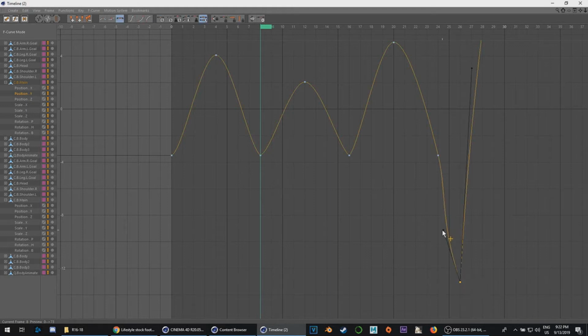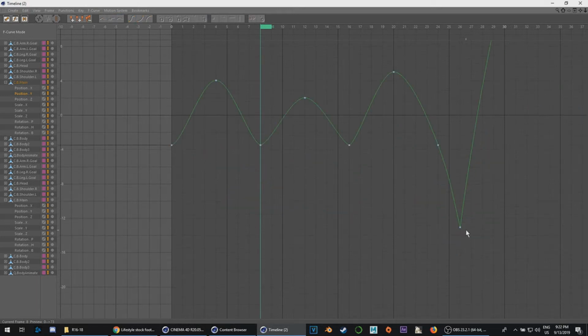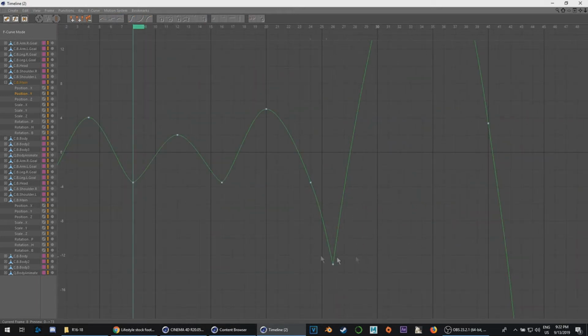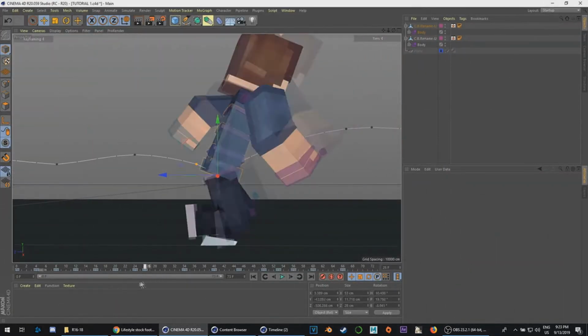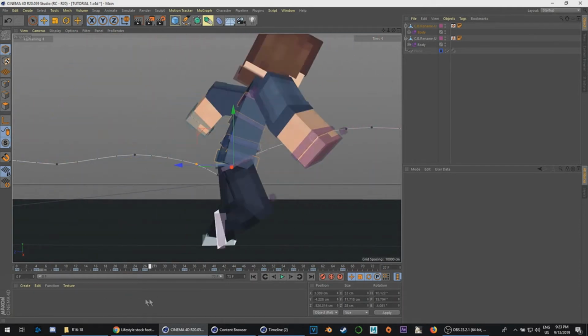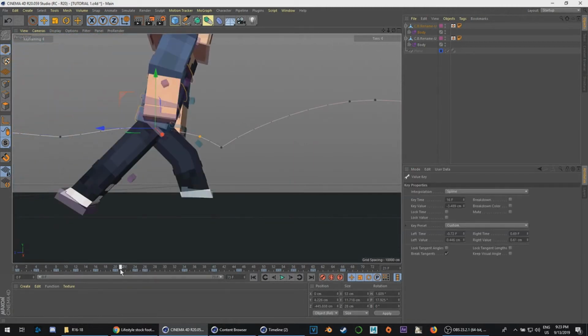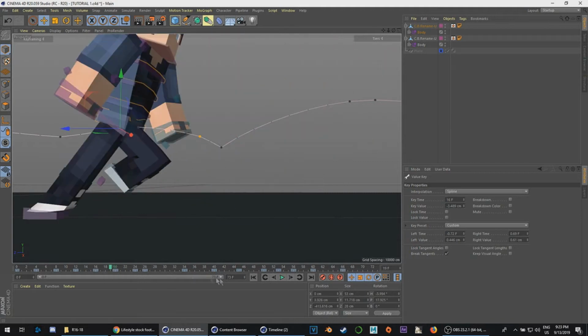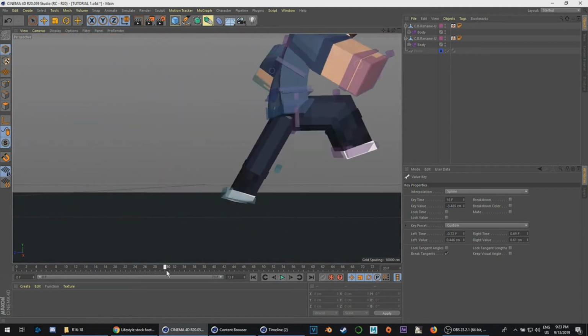Now this one is really, really exaggerated, mainly because I needed to show emphasis on power when it comes to the jump. This section is where he actually jumps up before his kick. So right around here. See how it has to go fast to show power. Normally in animation when you do jumps, there's a lot of anticipation, but for this example, since I was doing it right after a run, I couldn't do that much anticipation, so I had to do it really quickly, which is why I did it the way I did here.